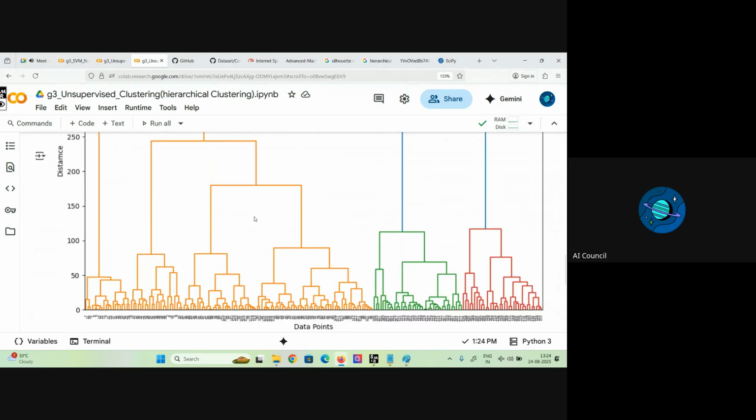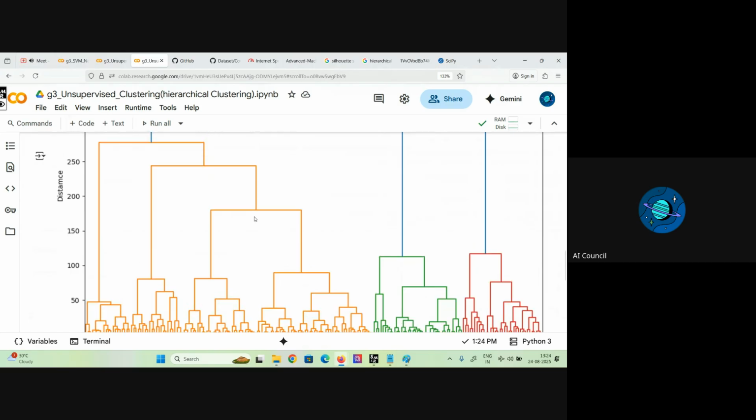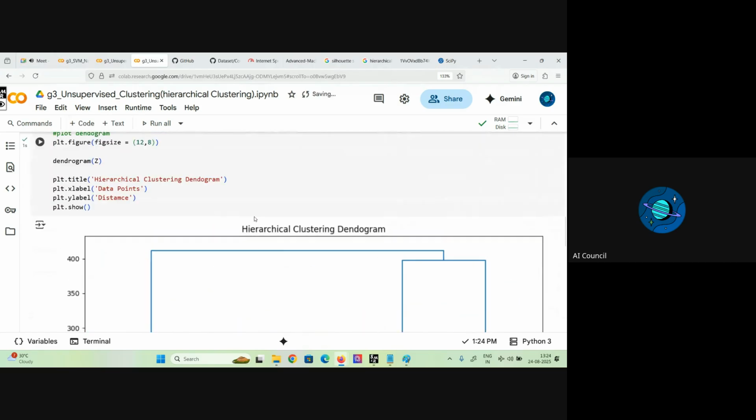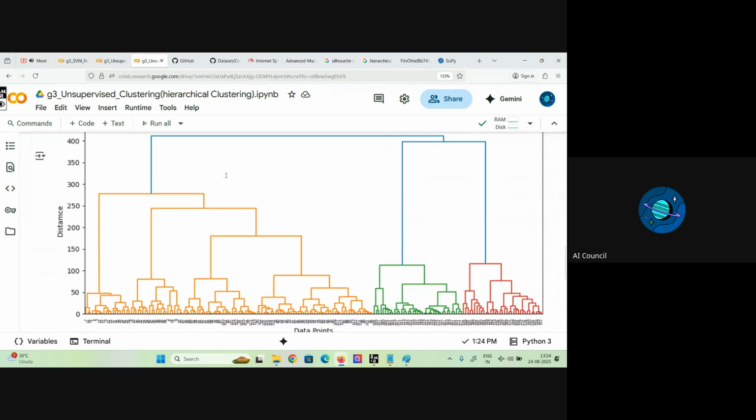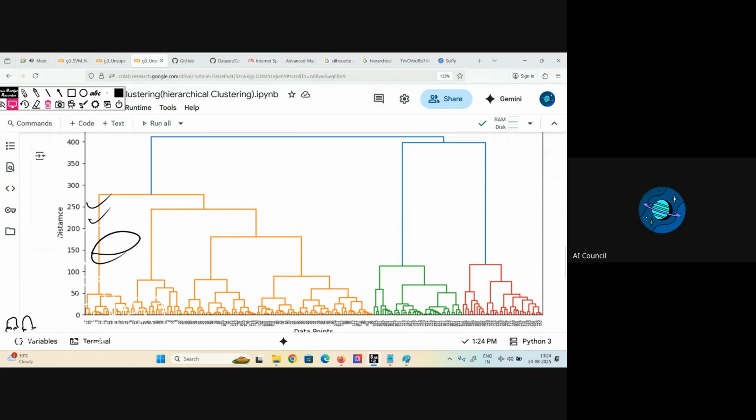All right. As per this, it seems like 3 is good, right? Let me decrease the figure size to 5. Now if you see over here, how do you decide the number of clusters? First of all, by looking at these groups, we can decide that 3 clusters can be good. Or we have to find the longest streak which is not divided by any horizontal line.